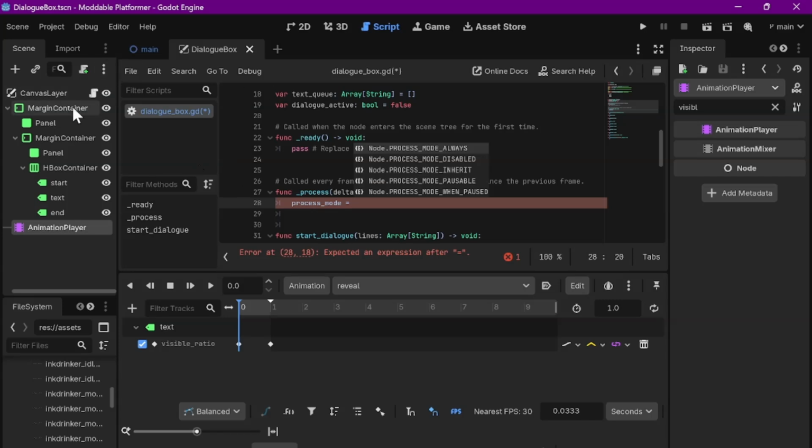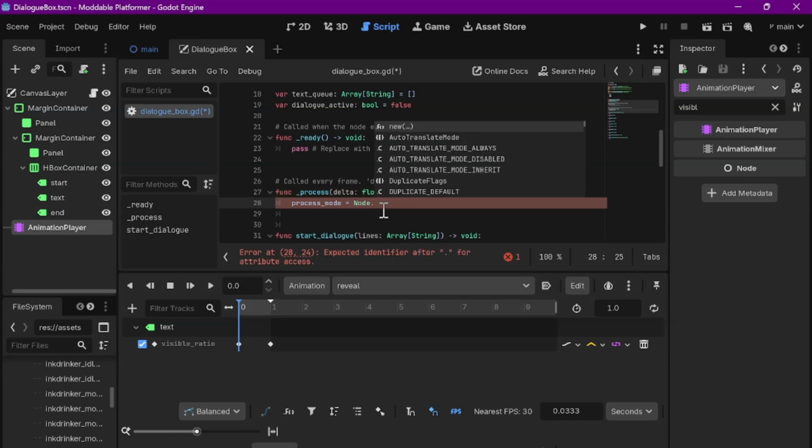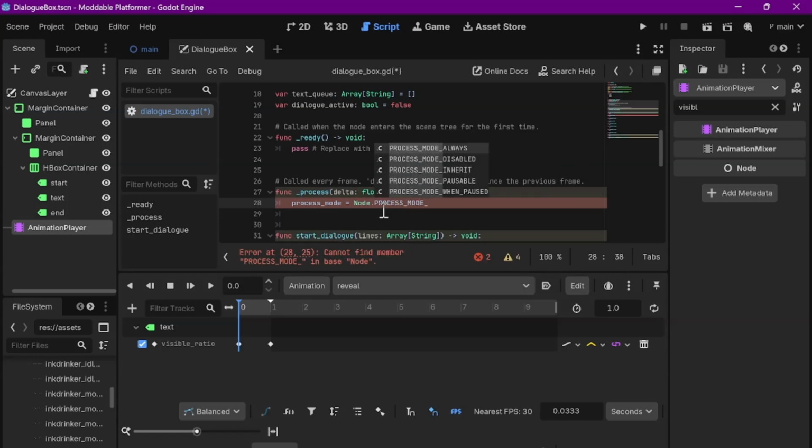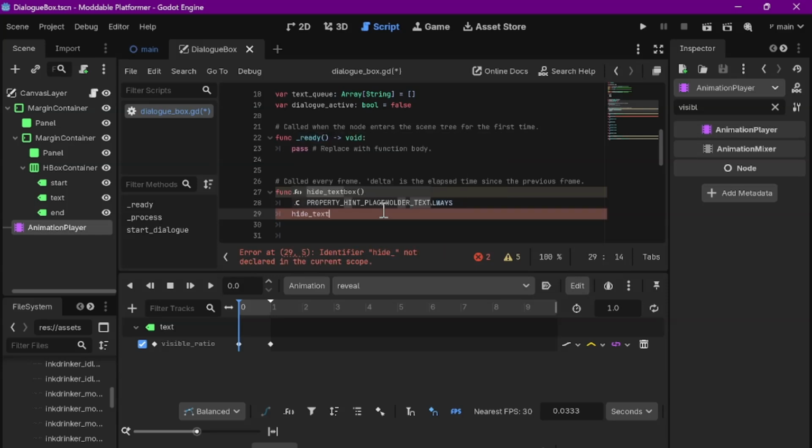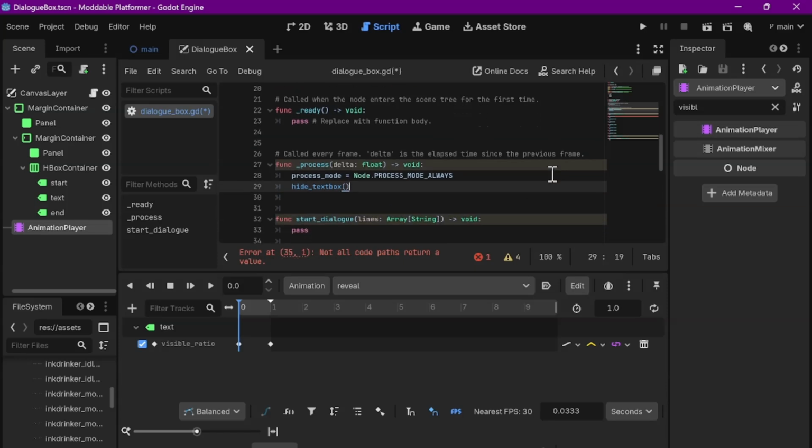We're going to pause everything except for this node. And that's similar to how the pause menu works. If you look at the pause menu script. Oh, beautiful. We're also going to hide our text box. We're going to call that function that we haven't yet added anything to, but it exists, so there's going to be no error when we type out a function that has not yet been made.